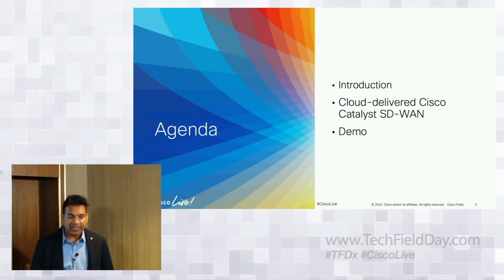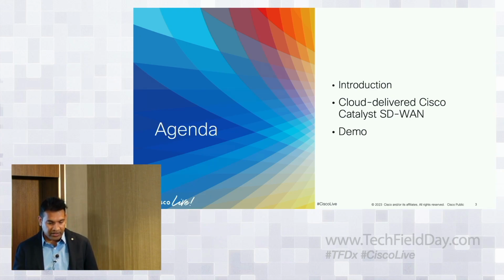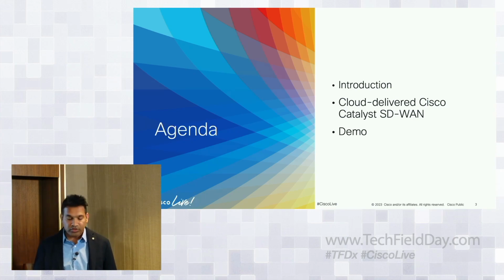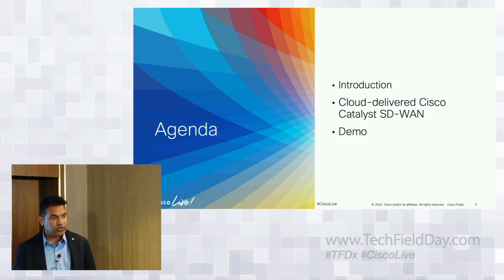Our agenda today is light. We are going to talk about operational aspects of Cisco Catalyst SD-WAN, rather than the architectural design changes which are already happening within our product. However, as a user of Cisco Catalyst SD-WAN, you're not required to do anything on the control fabric itself. So as part of today's session, I'll be presenting our latest yet most simple deployment option, which is what cloud delivered Cisco Catalyst SD-WAN is.